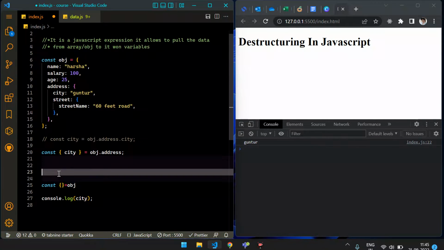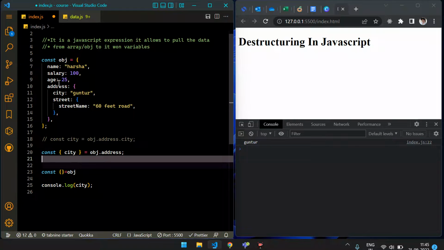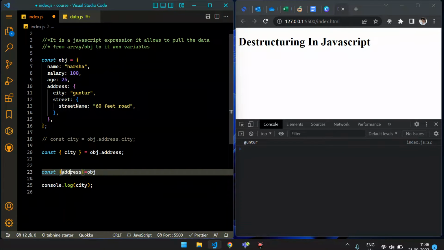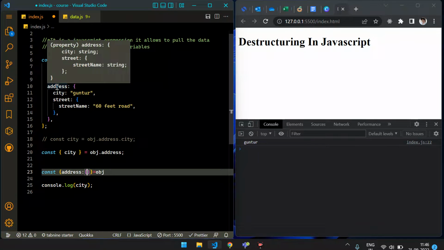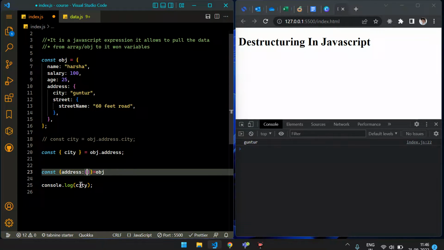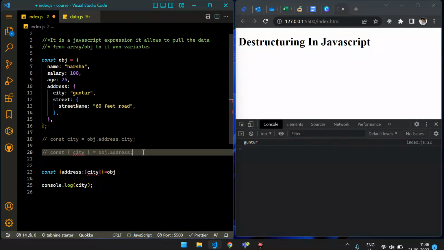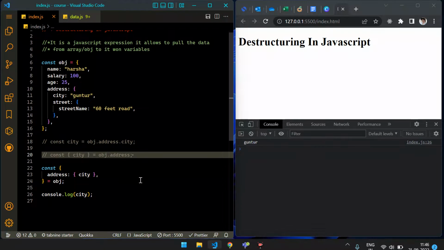This is a newer syntax. First you need to go to the object, which is one level up, so address, and next we need to go another level. Because the city is inside the address, that's the reason we need to take the address, and after that we need to take the city. Let me comment this. We don't want this one anymore, so save it. So we got the same output.